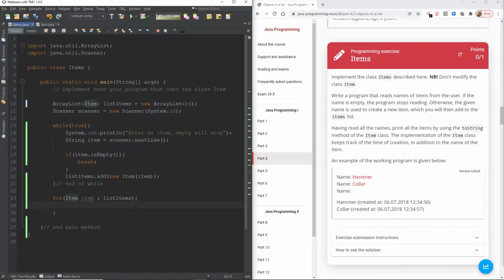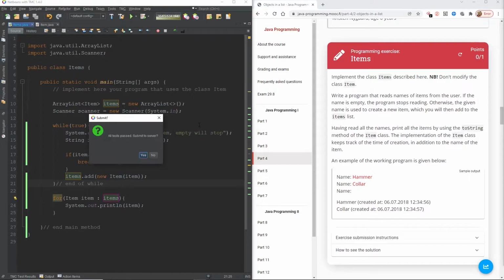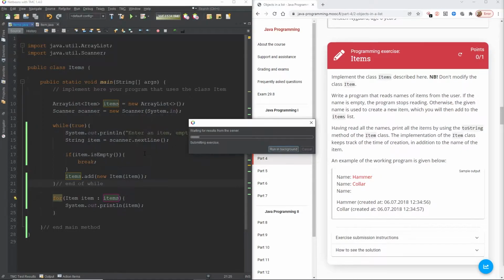And then all we're going to do is system out, so SOUT and tab, get rid of the double quotes, and then we're going to print out the item. So this is each item that's going to print. Oh, I've changed the item name, haven't I? I'm just going to rename this again, put this back to items, let's give that a run, and see what we get back. There we go, first one passed.